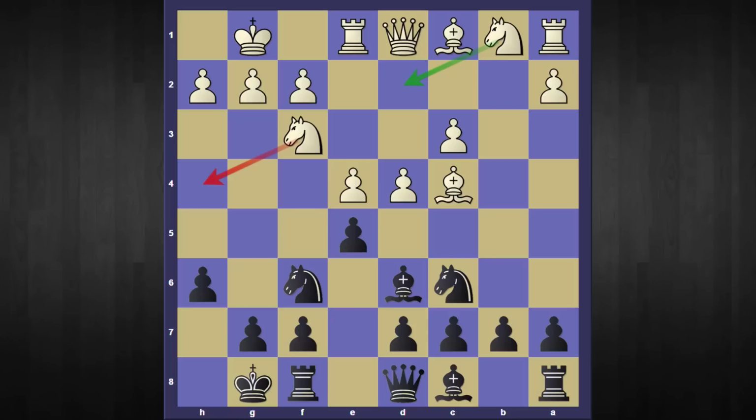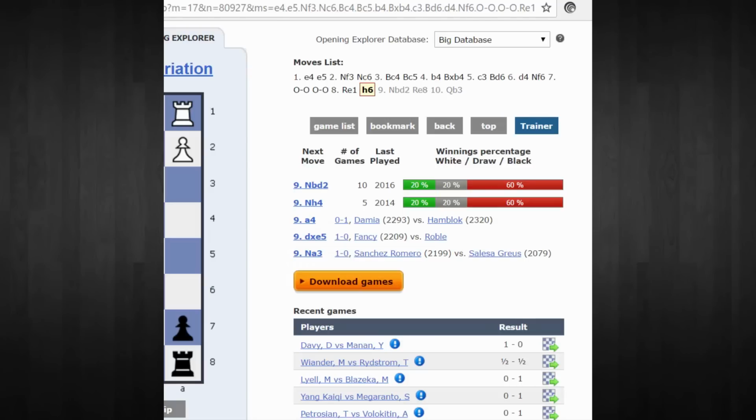Now when I checked this position with the online database, there is one good point I found out about this position from the black perspective: there are only a few games played as per the database, and you can see the result. They are pretty amazing for black. So this is a great weapon if you are looking for a win against the Evans Gambit.